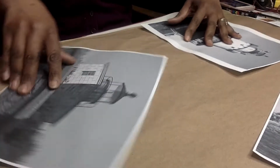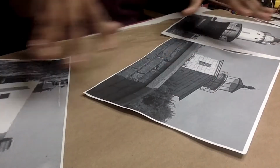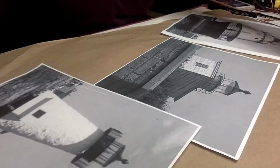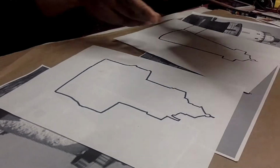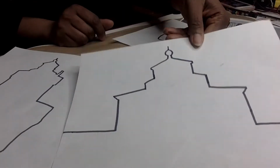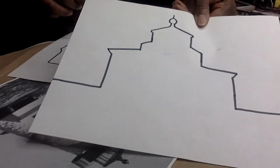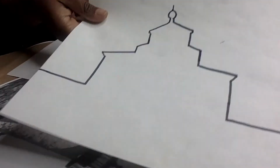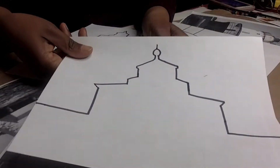Now remember, we are doing silhouettes all the way around. So I drew out some silhouettes here. So you will get some examples as well, and you will choose the lighthouse you want to work with, okay? All right, so this one is Clark's Point Lighthouse. See it here? And this is the silhouette.